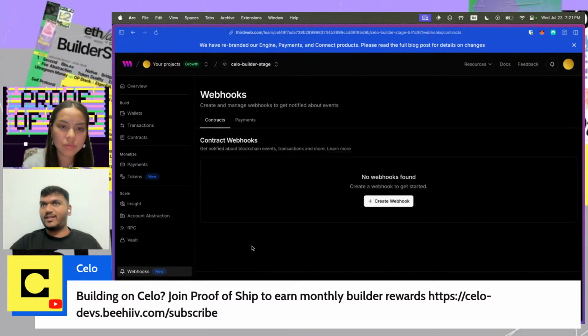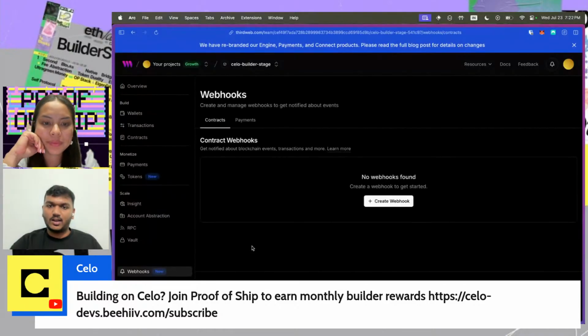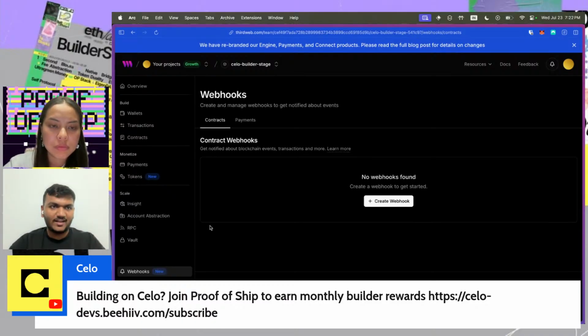Think of a use case where you want to copy trade a particular account. Let's say you want to copy trade Vitalik: whenever Vitalik buys a token, you want to buy the same token. In this case, you can just create a webhook, something like whenever this particular account does any transaction, give me a notification. And on that notification, you can do the same thing. It's a whole suite of things that you can mix and match to create a whole application. And using Celo Composer, you have a blank slate which has all the Thirdweb SDK pre-installed. That's really cool.